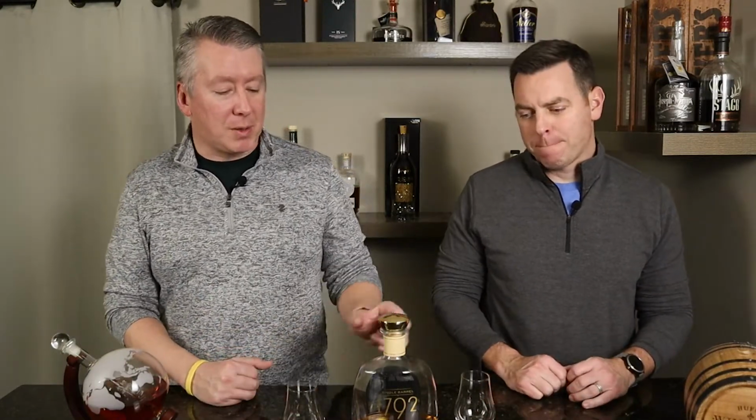Now, if that's how we've done it, officially this was the third special release. Yep. So they had done the port finished and the sweet wheat, and then they released this. Those other two are so hard to find. We've got the sweet wheat done, but I've still never seen a port finish anywhere. In theory, this should be just like the small batch, but the best of the best. They're selecting it because that particular barrel was so good, they didn't need to blend it with a bunch of other barrels to create the small batch. So that's the idea of what this particular whiskey is.